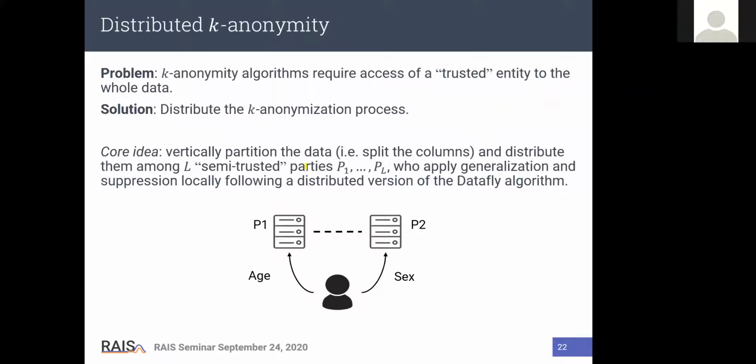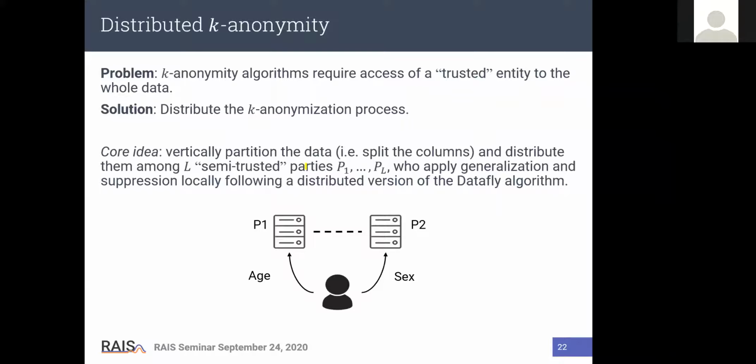This is the main motivating reason for distributed k-anonymization. The core idea is that instead of disclosing all the data to a single entity, you can vertically partition the data.